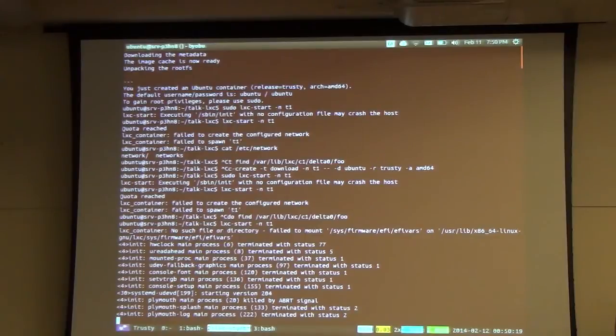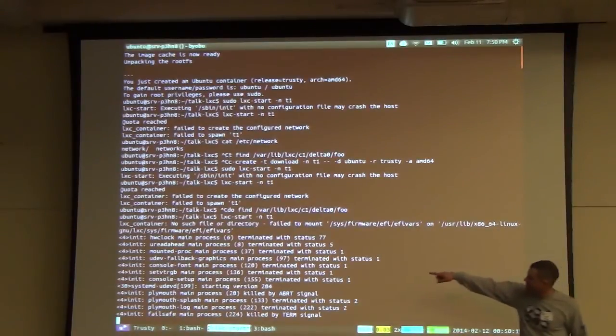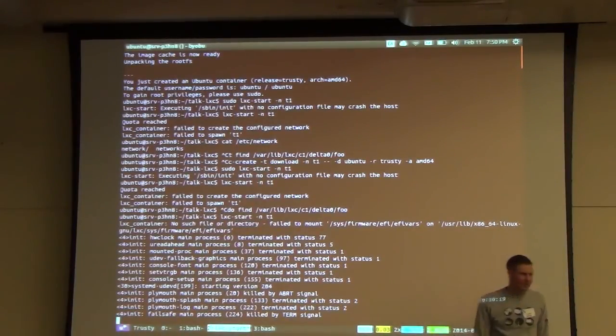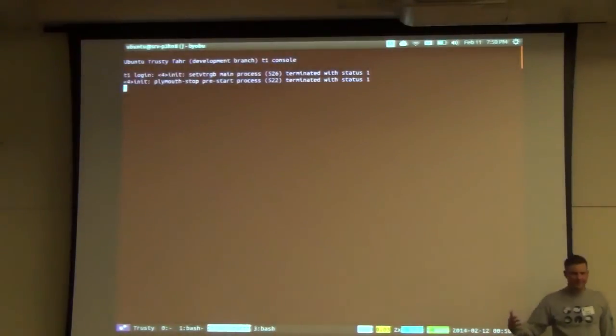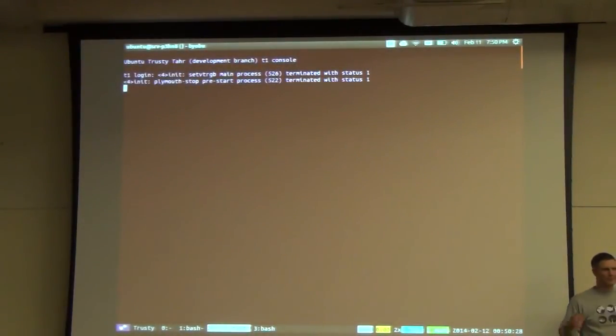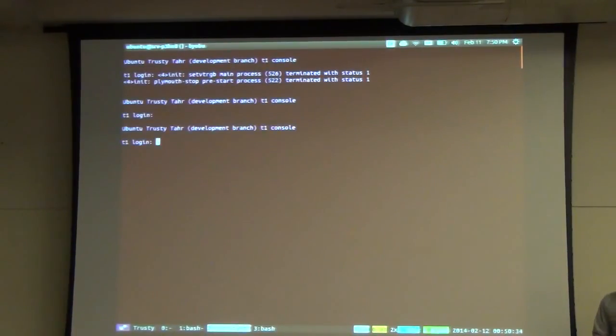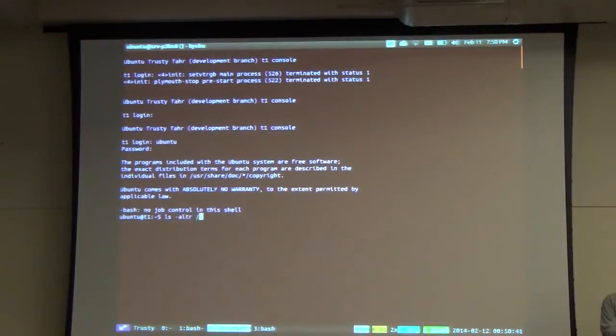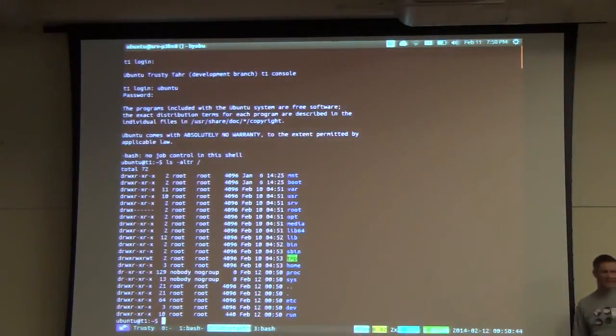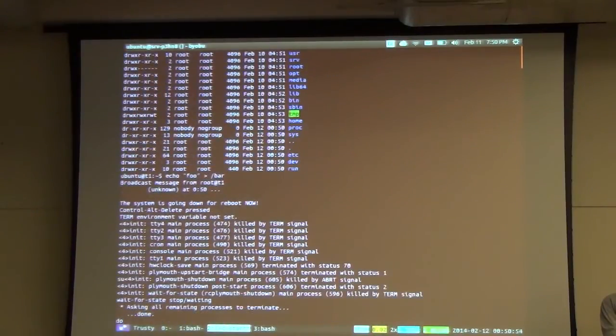There. So all those failures you see on Ubuntu starting up are basically the system not really handling the fact that it couldn't make device nodes. It's not perfect yet, but it gets on with life. So now, inside the container, I can echo foo into /var. Nice. Okay.